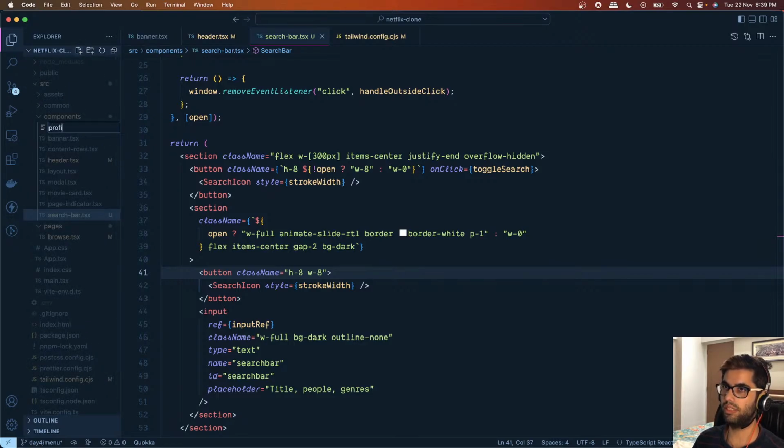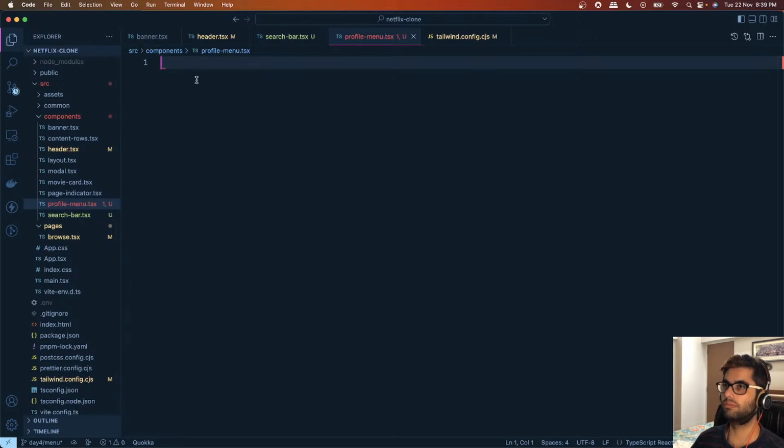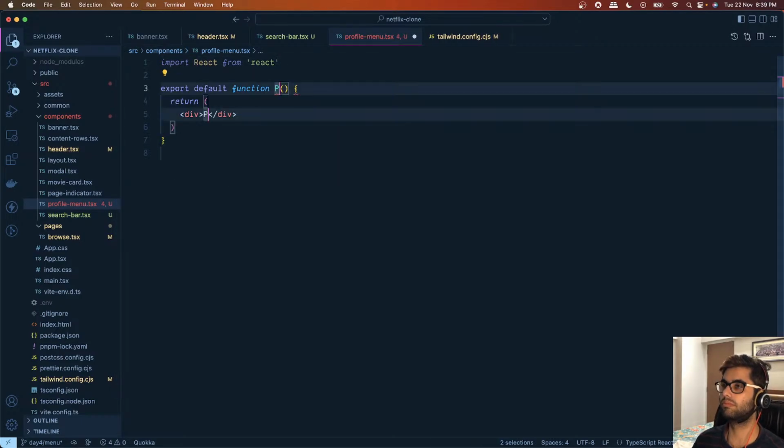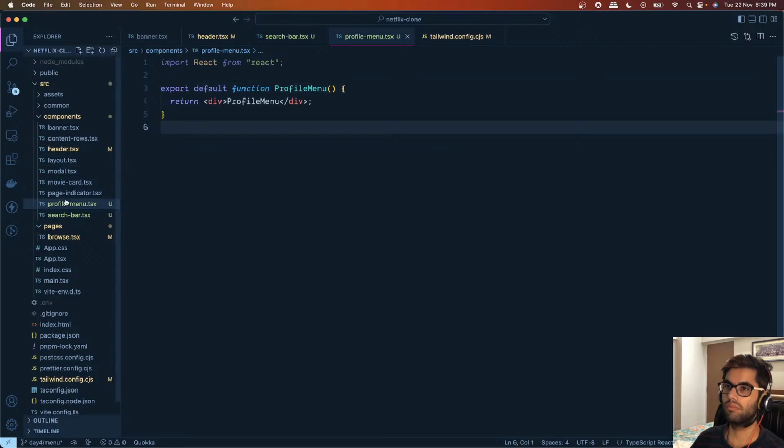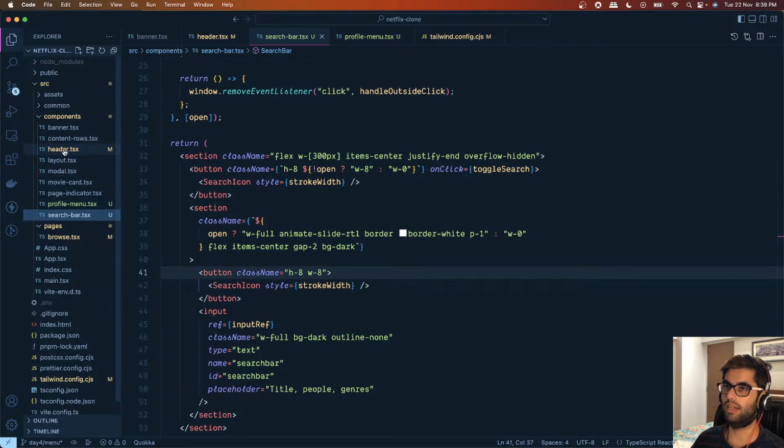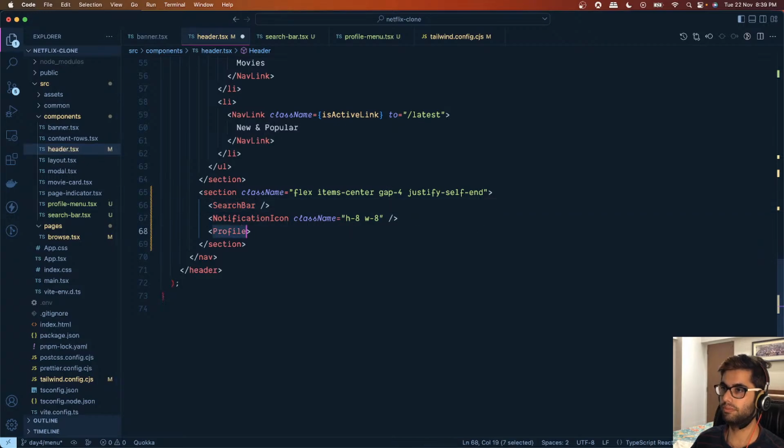So profile dot profile menu dot tsx, and let's add that component here.